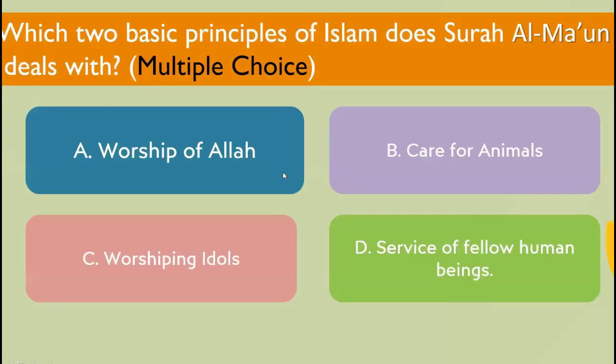So our first question is a multiple choice question about Surah Al-Maun. Which two basic principles of Islam does Surah Al-Maun deal with? Option A, worship of Allah. Option B, care of animals. Option C, worshipping idols. Option D, service of fellow human beings. I will launch the polls, and let's see what the popular answer is.